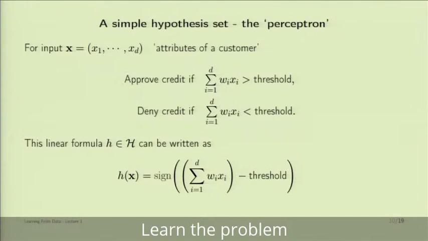Now, let's put it in color. And you realize that what defines h is your choice of the Wi and the threshold. These are the parameters that define one hypothesis versus the other. x is an input that will be put into any hypothesis. As far as we are concerned, when we are learning, the inputs and outputs are already determined. These are the data set. But what we vary to get one hypothesis or another, and what the algorithm needs to vary in order to choose the final hypothesis, are those parameters, which in this case are the Wi and the threshold.